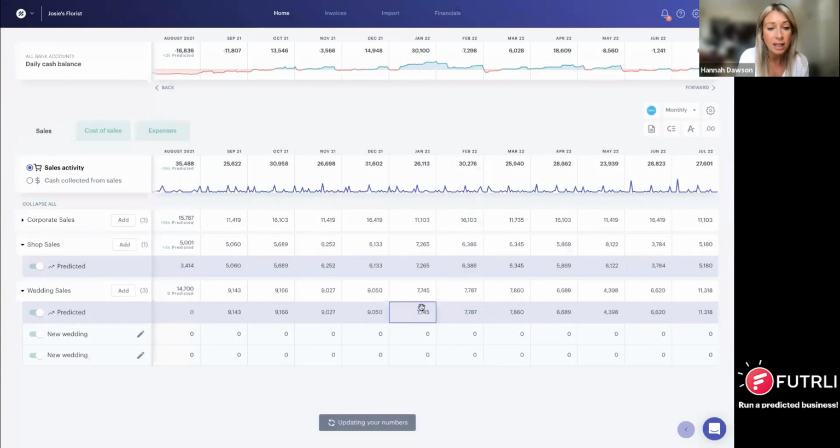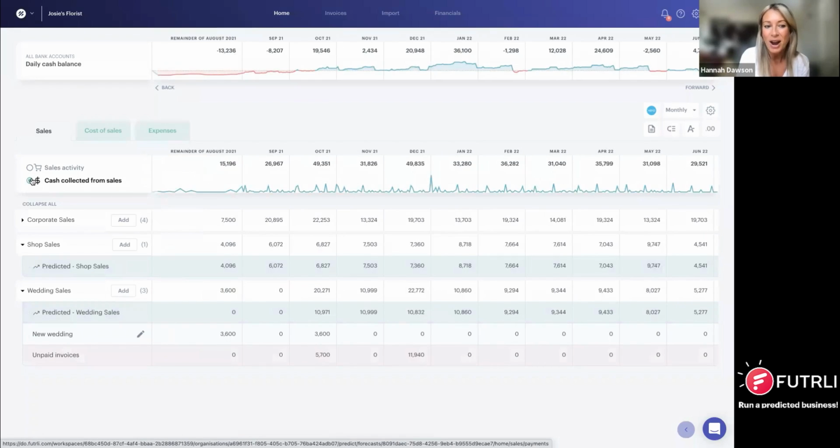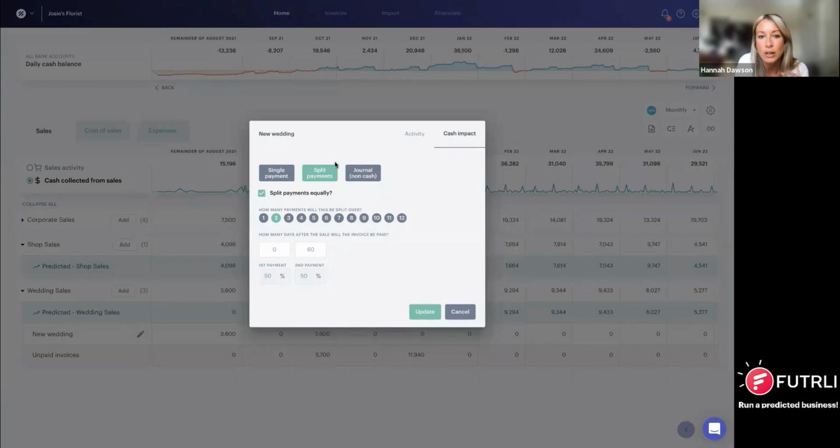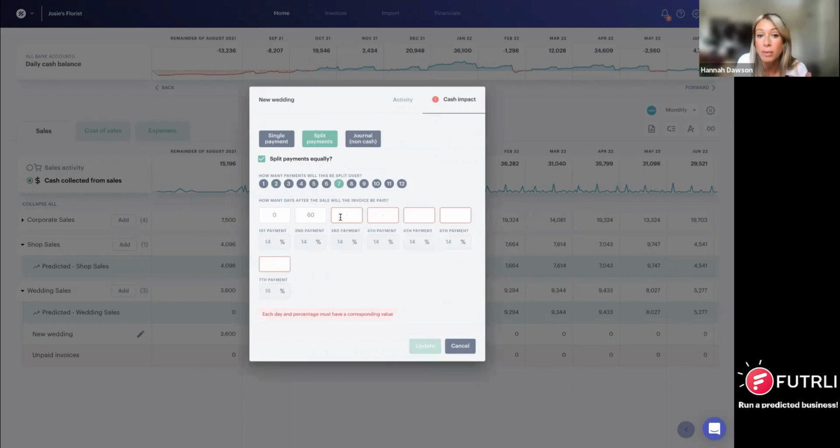And if we hit update, what we will see when we go over, so we've got the £6,000 invoice has been raised. If we go to the cash collected, we've got 3,600, so that's half of it. So £3,000 plus the 20% VAT is hitting the bank account, hitting the cash at the end of August, and then 60 days later in October. Really, really simple. If I wanted to go and edit it, I'm just going to change the settings. And just to give you a quick run through, you can split payments over as many different periods as you want. You might be paying for something over a 12-month period, but it's just got one invoice, so you could use that option, and then just set the payment terms here.